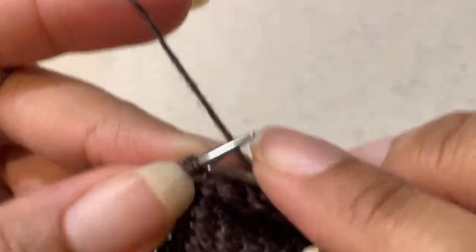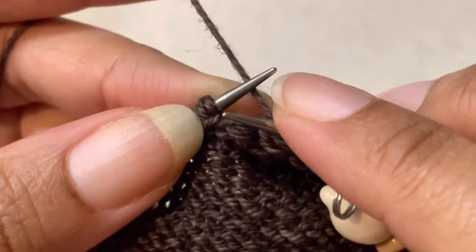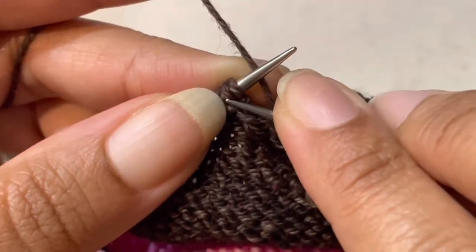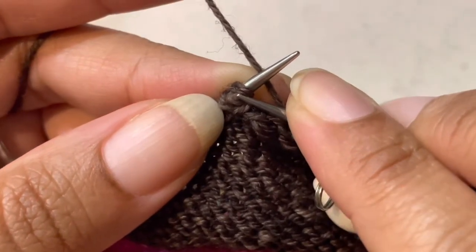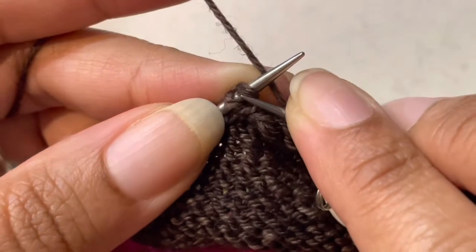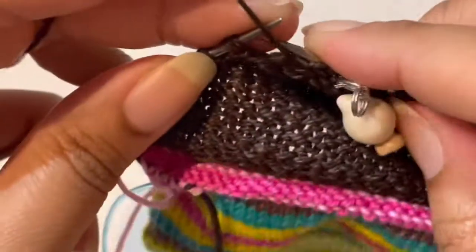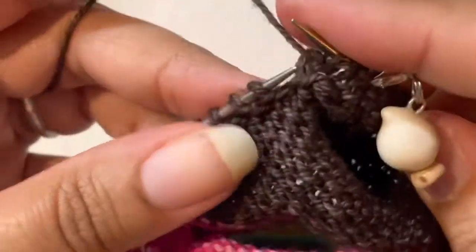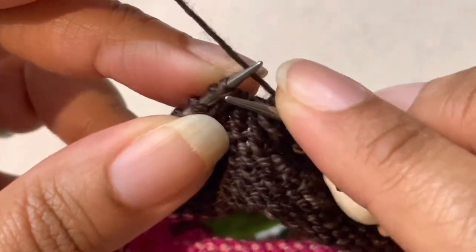And here it is. It's like a tiny little fan, but it's there. One, two, one, two, and there's the third one. Purl the triple as one. And now you've got the double right here.